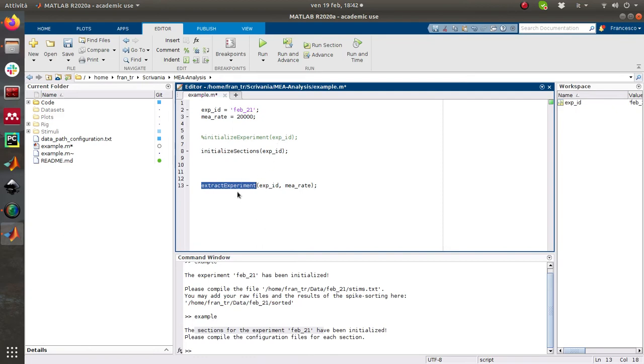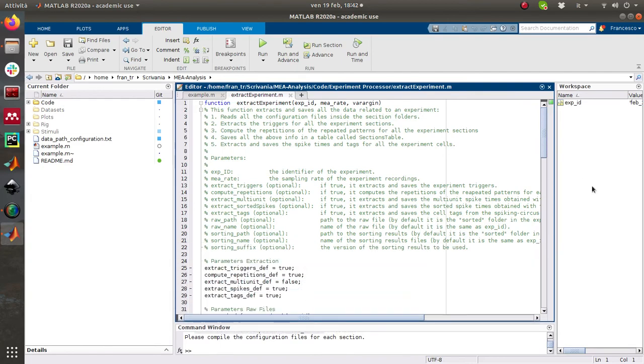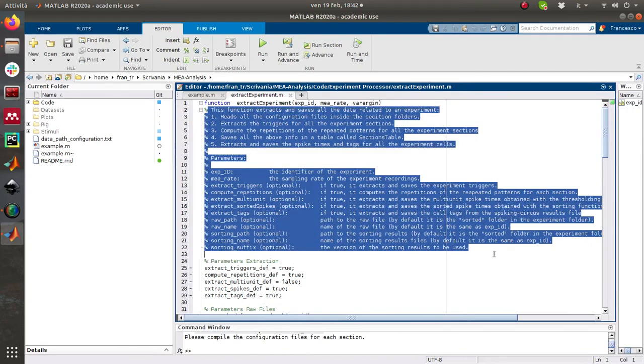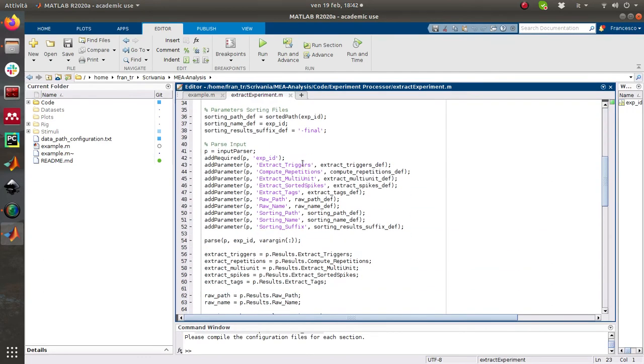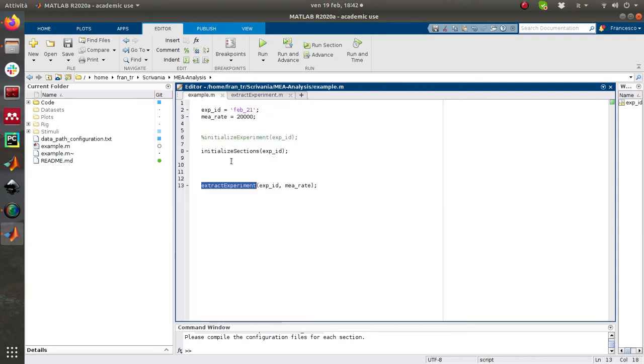Now in general, in MATLAB, you can just select a function and press Ctrl D to open the source code of the function, and this will basically tell you which are the parameters that you are supposed to use, if there are some optional parameters, and basically it allows you to read the whole documentation of a function. So here I can see the names of the optional parameters to find the raw file and spike sorting file, and I can use those.